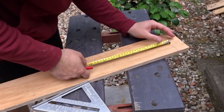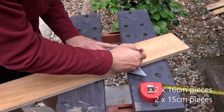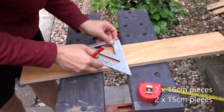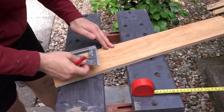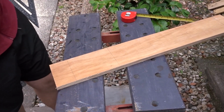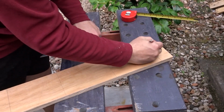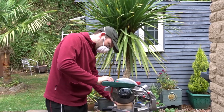Now I just needed to mark out all the sections that I need to cut. There's going to be two of 16 centimeters and two of 15 centimeters. So that gives me two pieces for each bookend, and the one is slightly longer than the other so that when they're joined together they will look roughly square. I could then cut out these pieces on the miter saw.